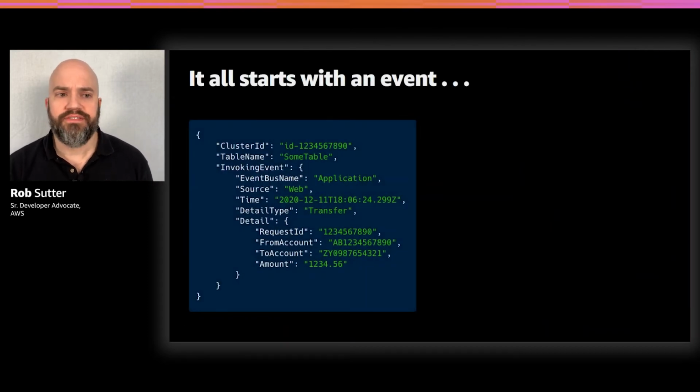Well, it all starts with an event. And this is what you pass to your workflow on invocation as the input. And this gets stored in the root of your state object. So you can think of your state object as looking exactly like this JSON object that you see on the slide at the point in time when your workflow begins to run. Here we have one event from an Amazon EventBridge event bus under invoking event, augmented with some additional data, a table and a cluster ID. This could be an EMR cluster, for example, and a DynamoDB table name, but this is a constructed event that we pass in to start our workflow.